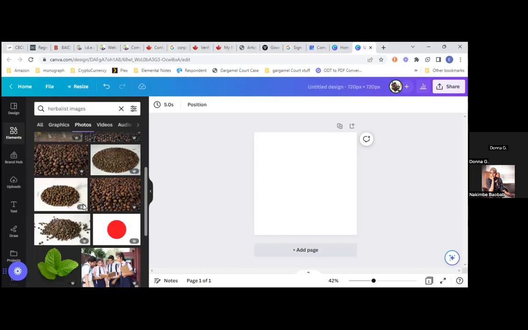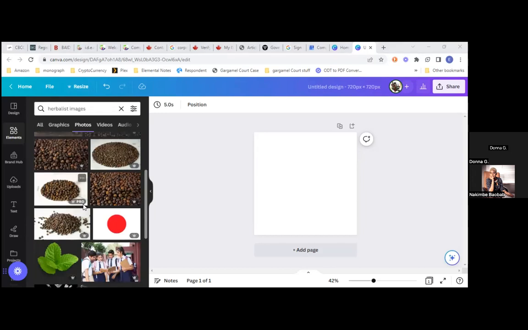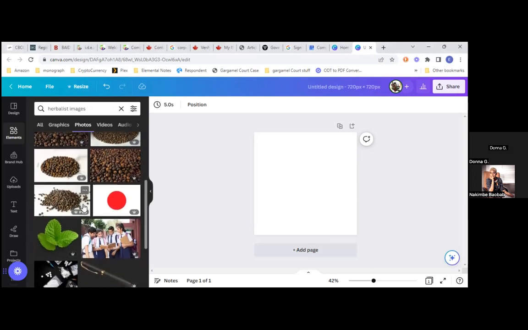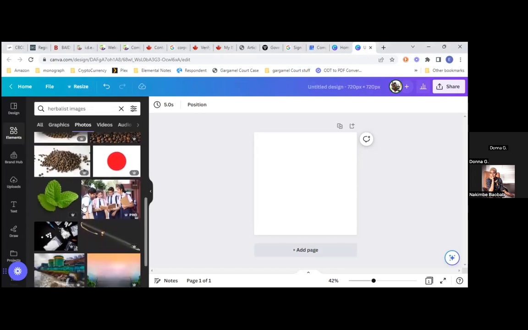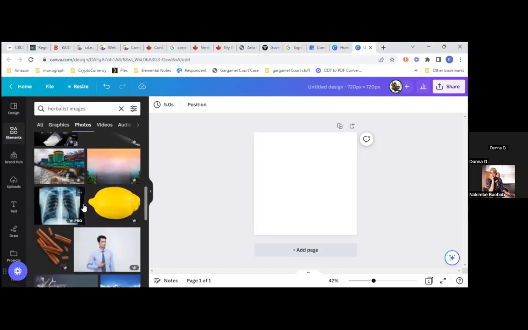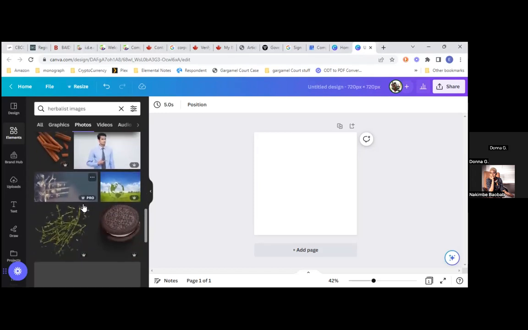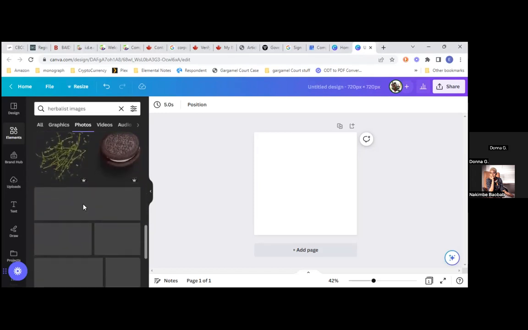Okay. And then is there a way to pick square? Like normally they will only show you square images. Nah. Click back for me for a sec.